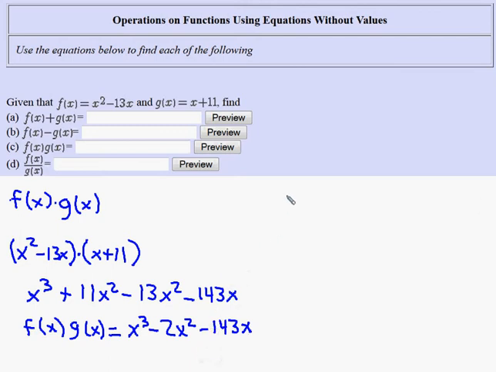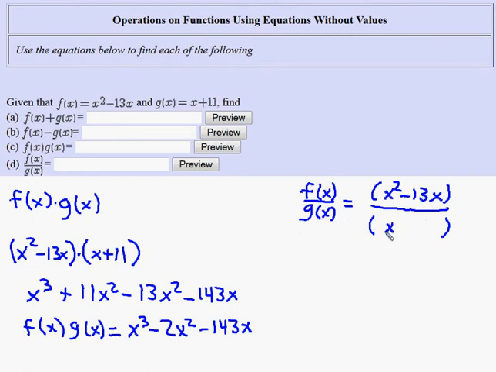And the last example, I guess I have room over here. You have f of x divided by g of x. So I'm just going to make my substitutions. F of x was given to be x squared minus 13x. Again, if you're worried, make sure you put parentheses. Divided by g of x, so I'm going to put g of x in parentheses. G of x was given to be x plus 11. Because there's no number out here besides a positive 1, again, distributing a positive 1 does not change the results inside. So what I get is a result that basically says that the parentheses weren't necessary at all.